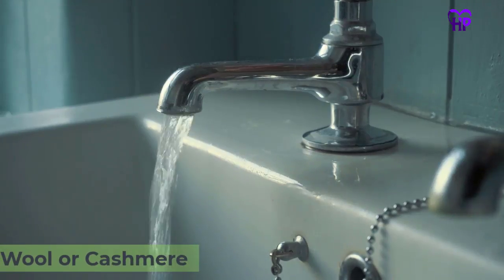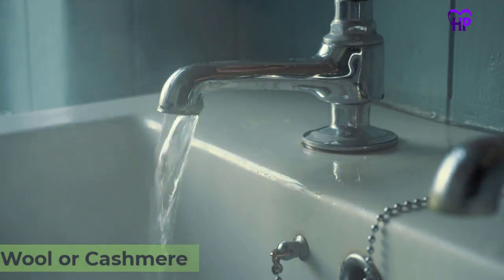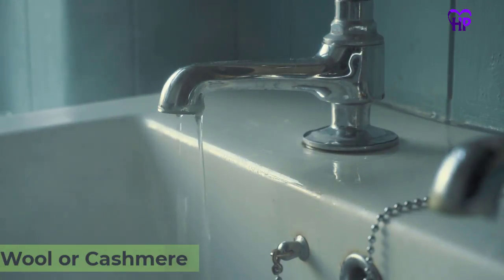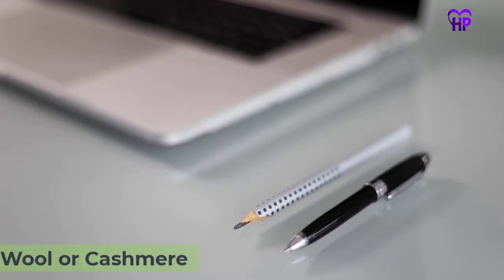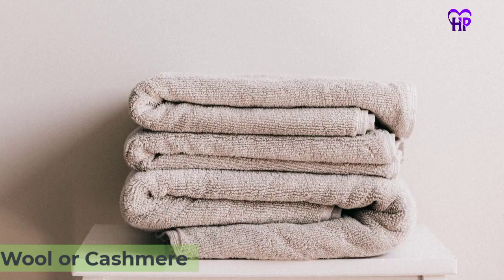Hot water is ideal for removing stains from fabric, but it can destroy a sweater. Because of this, you will need to take extra steps to remove oil stains from sweaters. To remove oil stains from these types of clothing, you need things like cornstarch, dish soap, cold water, sink or tub, sheet of paper larger than the sweater, pencil or pen, large towel. You just simply need to follow maximum 9 steps to finish it up.